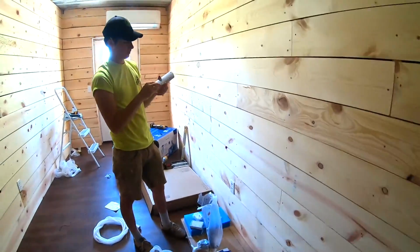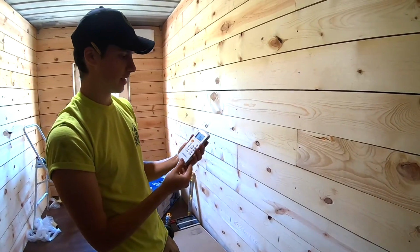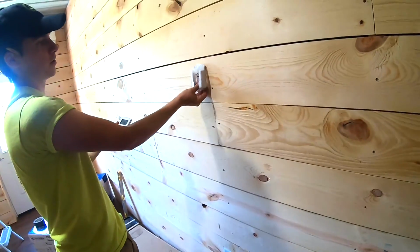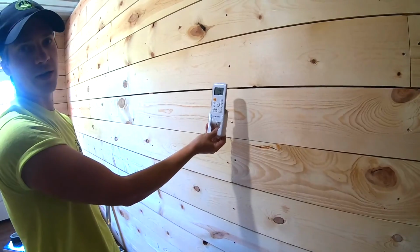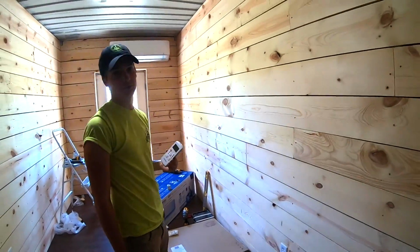With this little remote, it's nice. They send it with some batteries, so that's pretty cool. Go ahead and set that up. It turns on. Also, it comes with a little wall mount, so you can pretty much mount this to the wall wherever you'd like, and the remote will just rest inside of it. So for now, we got to turn the breaker on, and then we can set the temperature for the room.